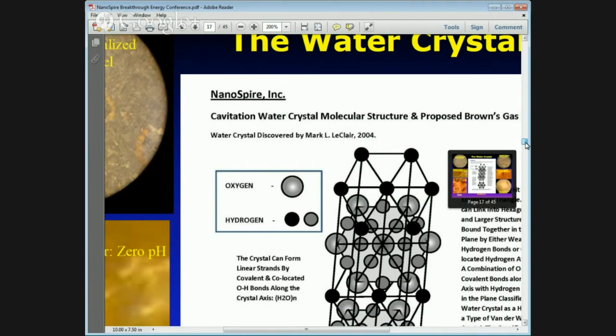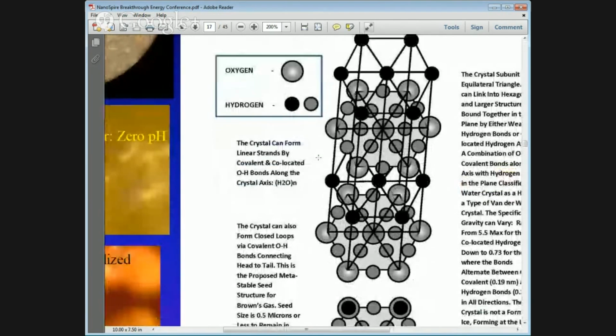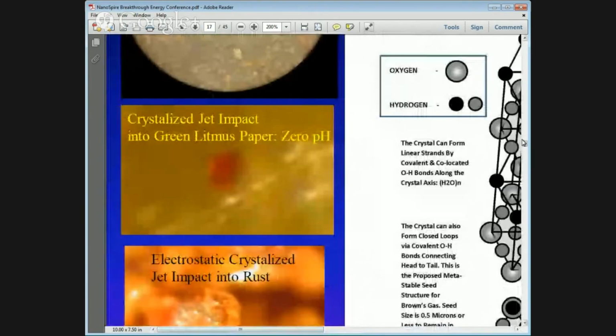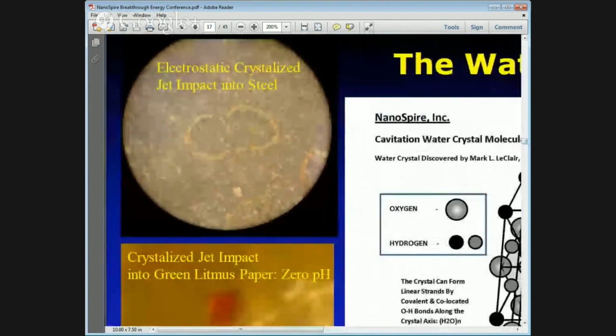And the other thing to point out is that this results in a very high density because the triangular packing here is much more dense than water would be ordinarily. And usually the closest it gets together is a hexagon. So the result is this triangular form is only forming above probably 500,000 psi. So it takes a lot of pressure to be able to generate this crystal. And that's why typically it's not seen. And it also will convert back to ordinary water when it electrostatically embeds itself into a nearby object, like it does in these pictures here, where you can see it embedding itself into steel.